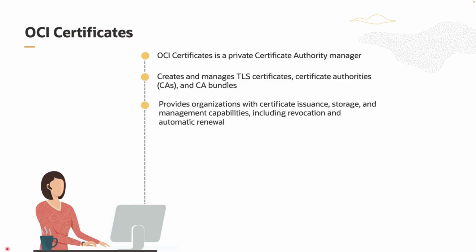Being a fully managed service, OCI takes care of everything, from the initial setup to ongoing management. This includes certificate issuance, revocation, and automatic renewals. For added convenience, certificates can be integrated directly with services such as load balancer and API gateways. And the leaf certificates have extended extensions for multiple use cases.